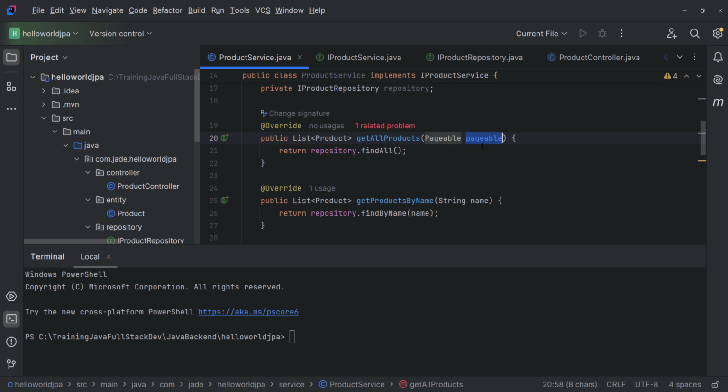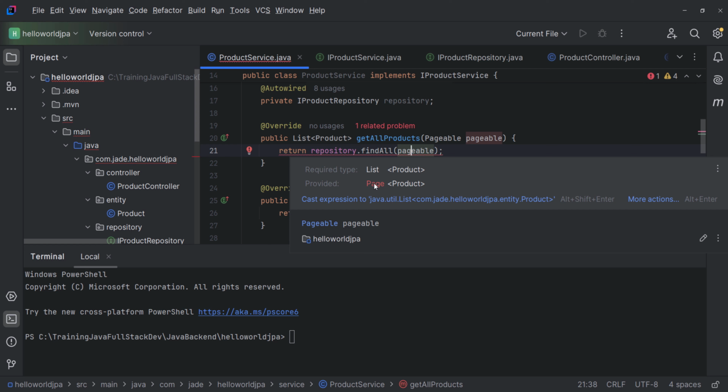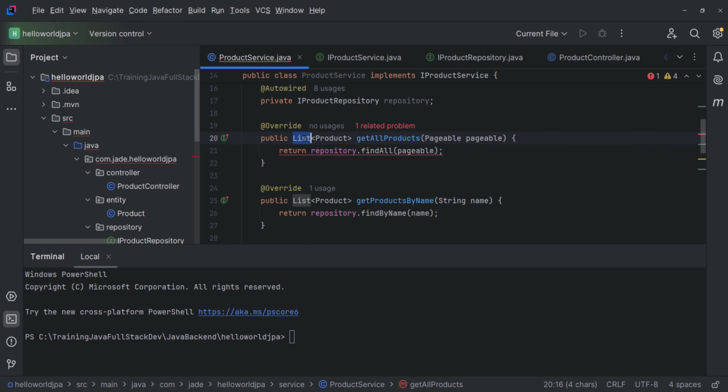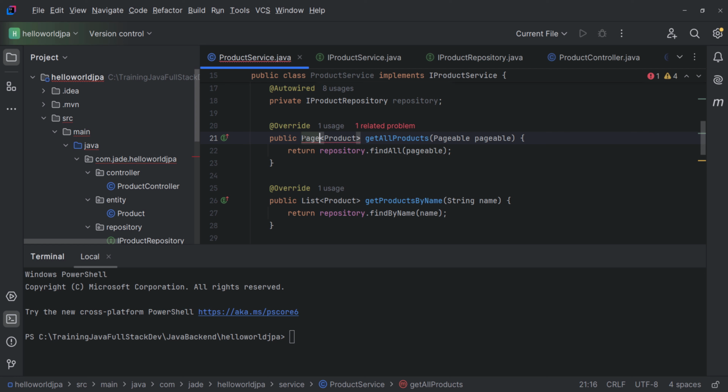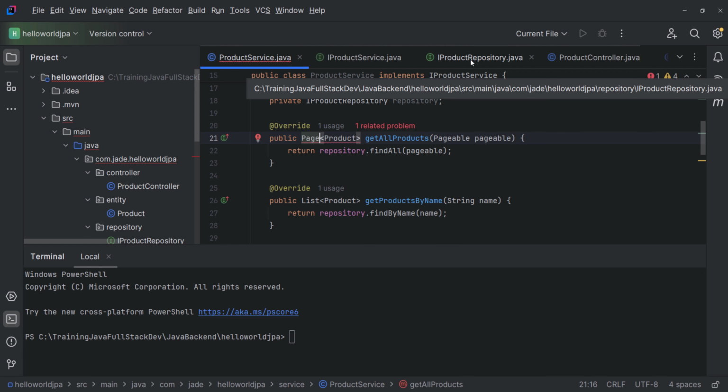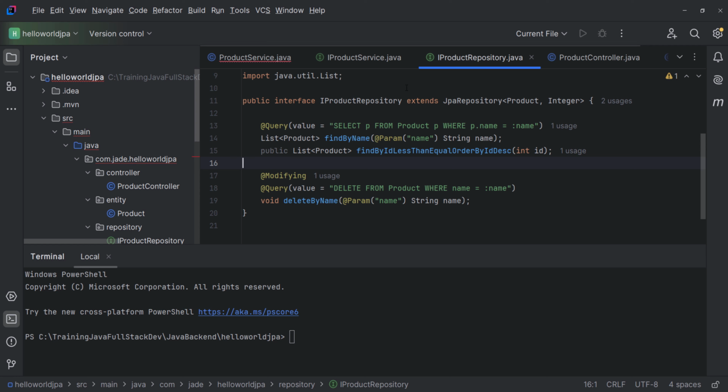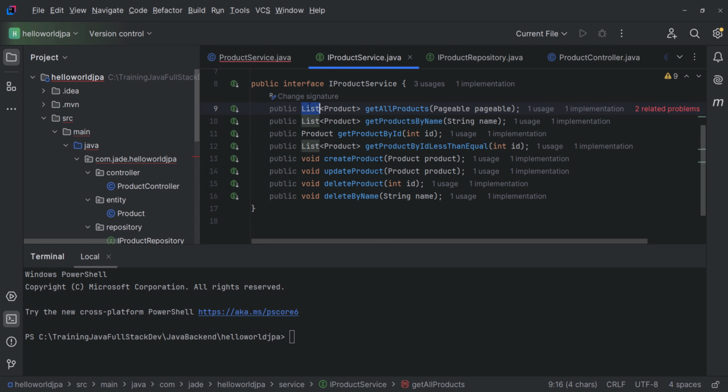Now we can put this parameter inside the findAll method, and you see this method returns a Page. So we need to change the return type for this method to Page here, and don't forget to change it in the interface also, from List to Page.